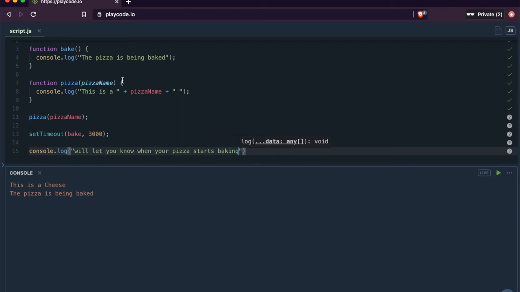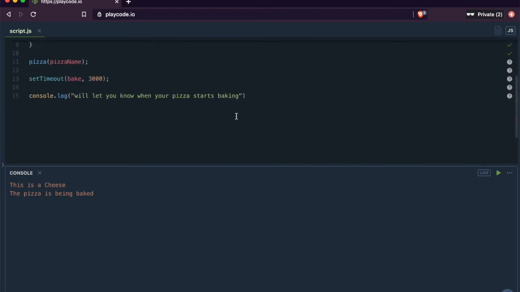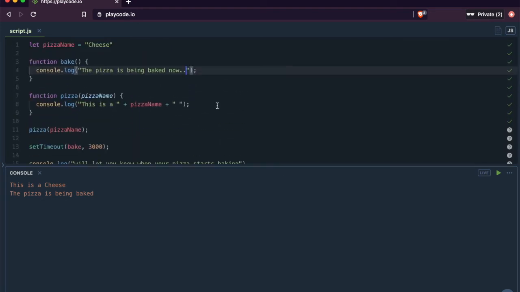Okay, and this function says your pizza is being baked now. Now just look at what happens. This is a cheese, we'll let you know when your pizza starts baking. The pizza is being baked now.